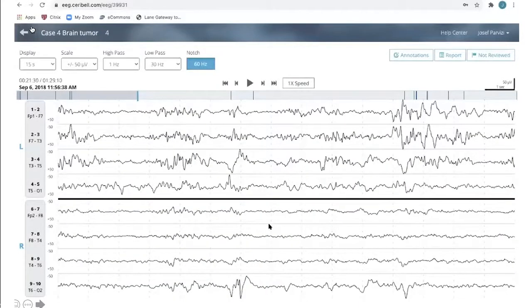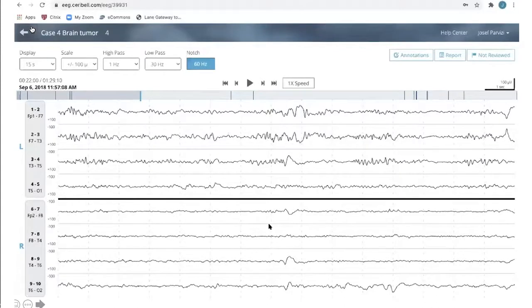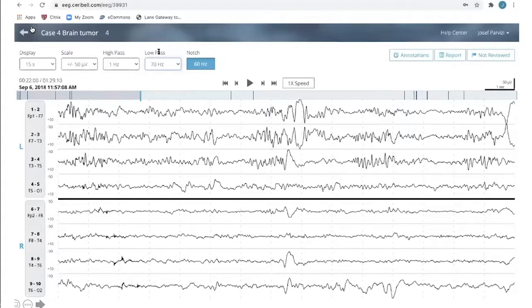Do you want to comment on the EEG as I'm moving forward? Do you want to comment on the asymmetry between left and right? So there's an amplitude asymmetry and there's a frequency. Well, it's hard to judge the frequency if you don't have the amplitude sufficiently turned up. And so the amplitude is greater on the left, it's suppressed on the right. Right. And all this can be related to the recovery from the seizure.